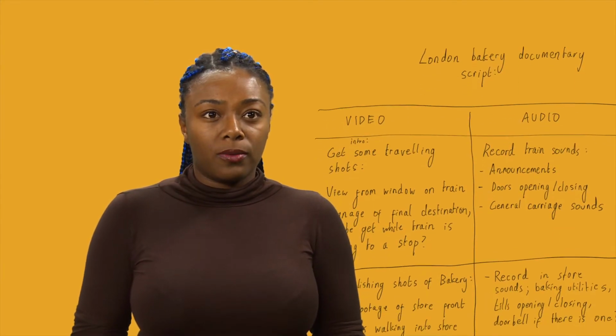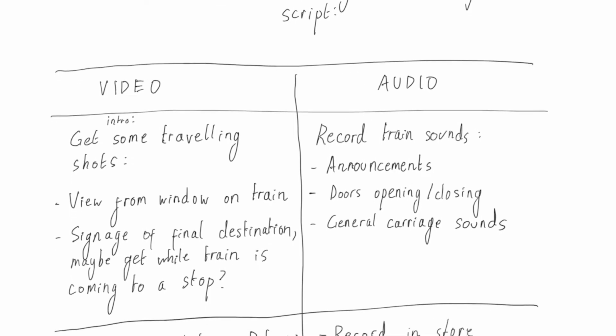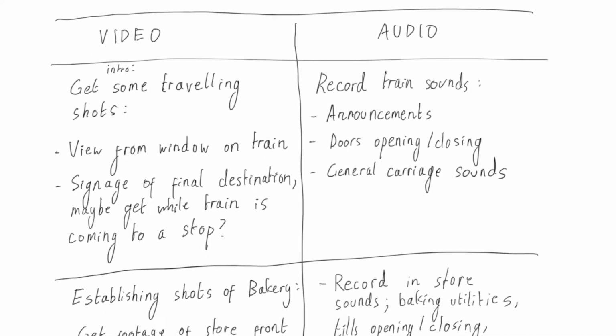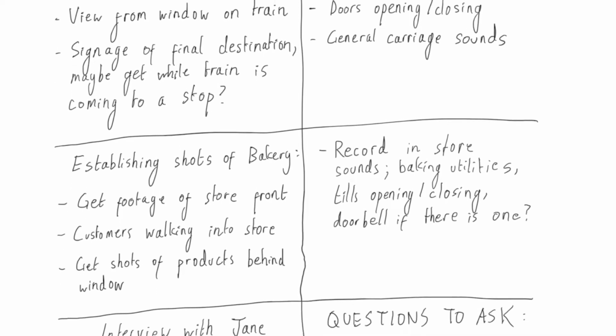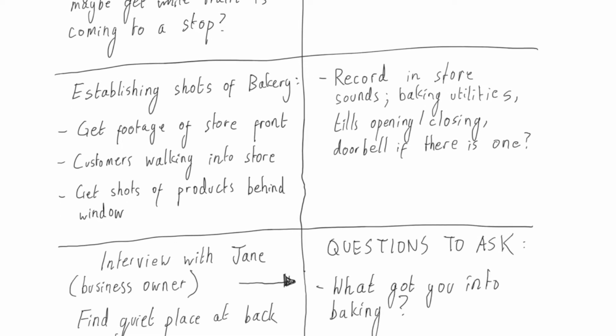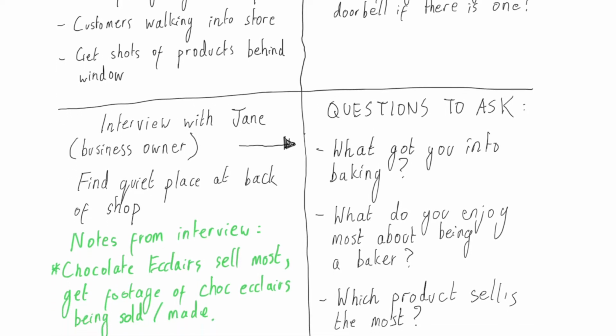Like the name suggests, you'll be planning with 2 columns, one for video and one for audio. Unlike a storyboard, this script is purely text-based and prioritizes what you should aim to get, rather than how you get it. Because you'll be putting together your video and audio from different sources, locations and times, this will help make sense of things when you get around to your edit.